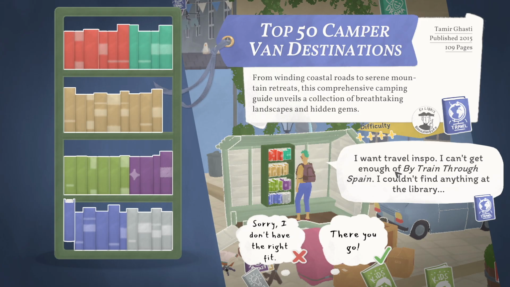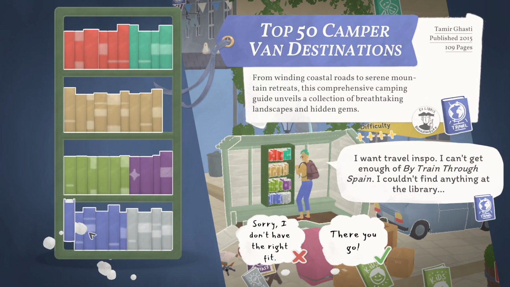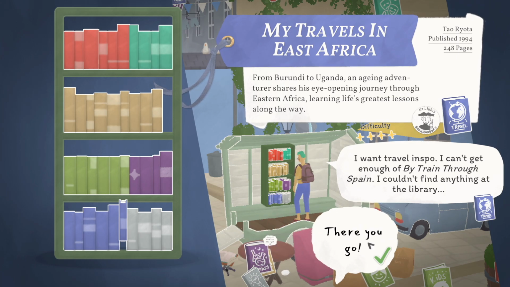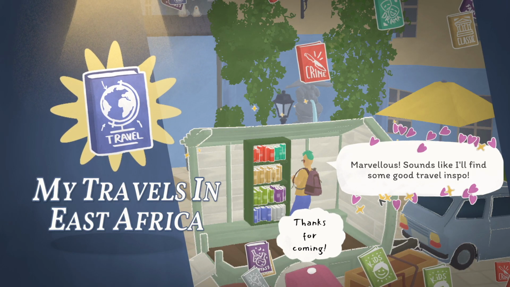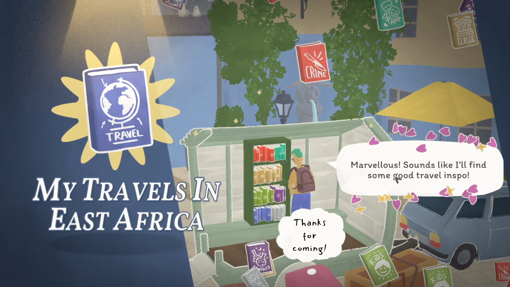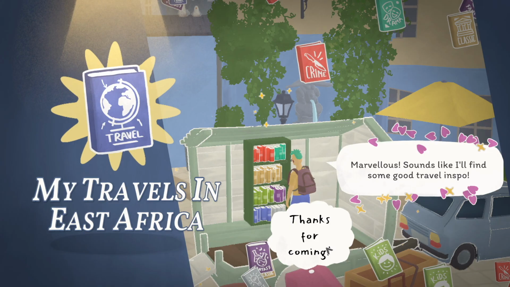So it looks like this person has a nomad spirit, because the book that they read sounds like it's about touring Spain by riding trains everywhere. So I'm wondering if they have a nomadic spirit going on. So maybe this one or this one. I think I'm gonna go with this one because the other one seems very specific and might be useful for a different recommendation. "Marvelous. Sounds like I'll find some good travel inspo." Perfect. Oh, so whenever they have the emojis around here, does that mean that we get inspiration from it?